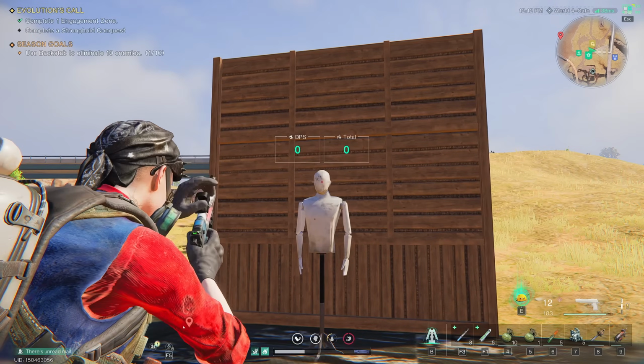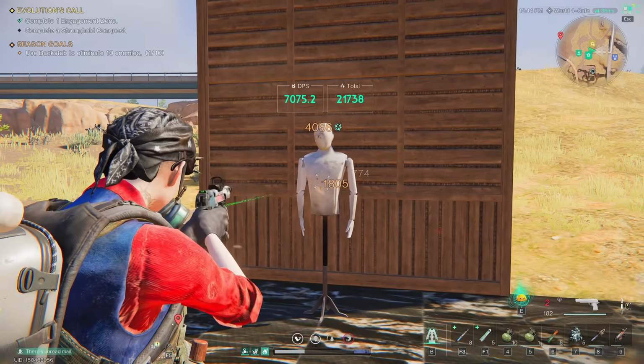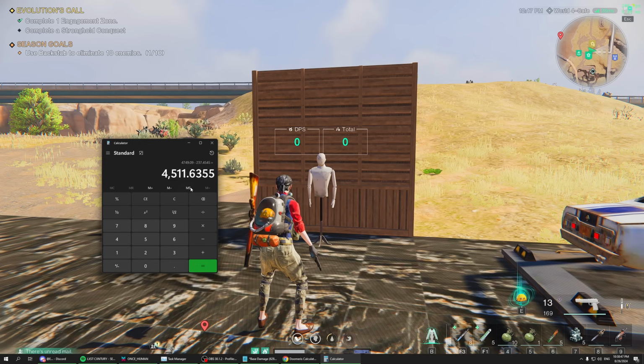Shoot, reload. Boom, boom, boom, boom, boom. 4,000 damage only. Where's the 25% damage, brother? Hello? So this damage is obviously not correct. I need to apply the damage reduction. Minus 5%. Now it's correct. 4,000 damage.